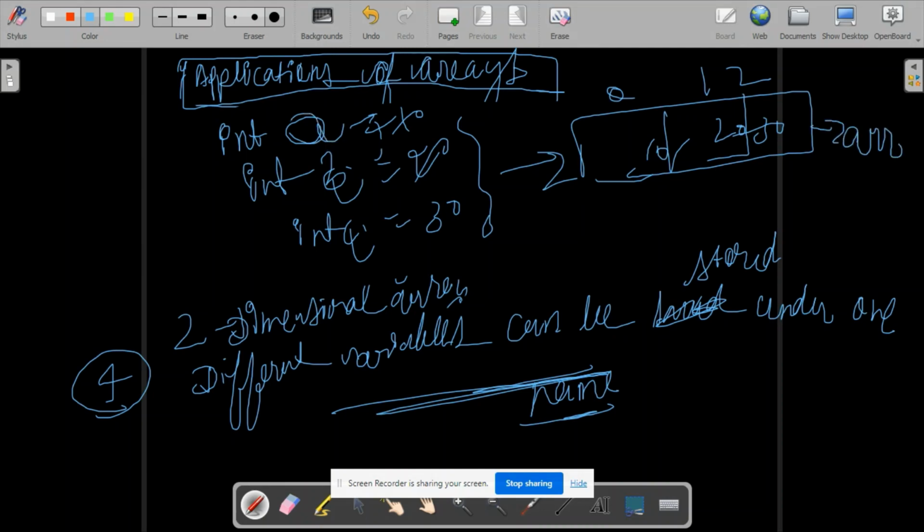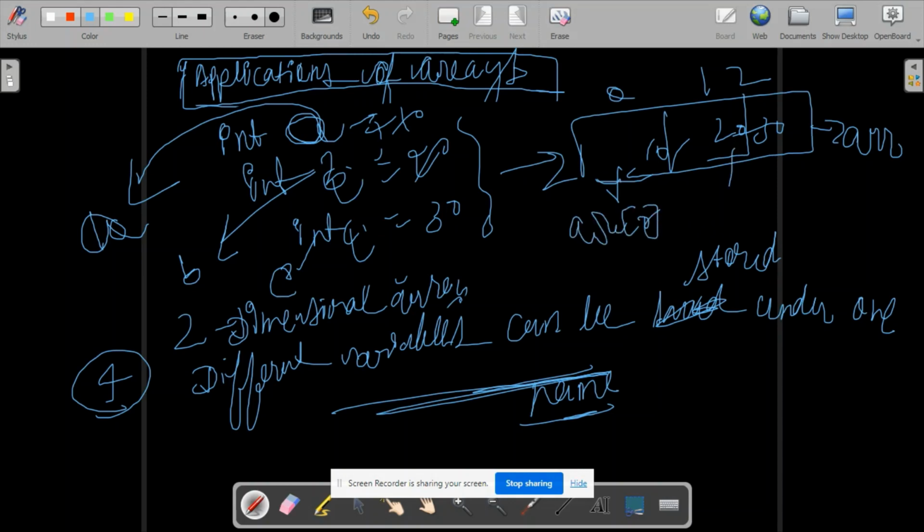Earlier you were calling this 10 as A, this 20 as B, this 30 as C. But now you will be calling this 10 as ARR of 0, 20 as ARR of 1, and this 30 as ARR of 2. So with one name, ARR, they all are stored.